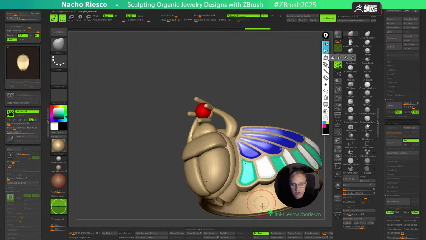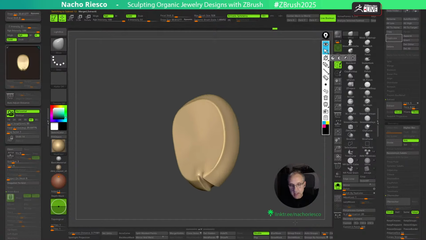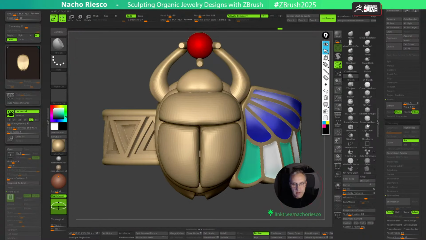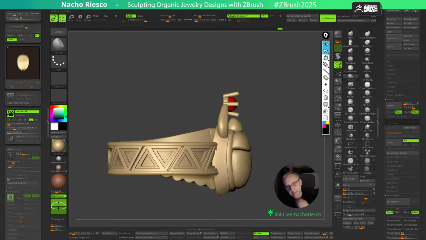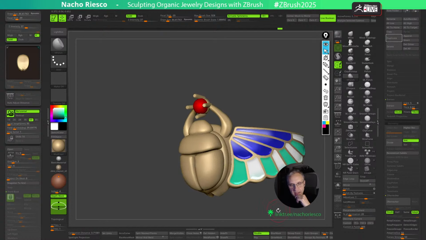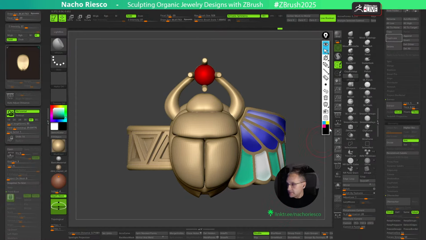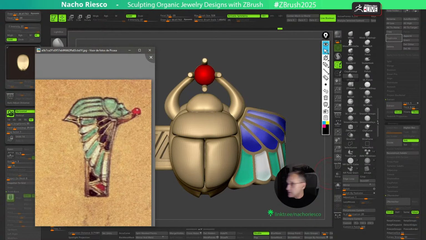I try not to spend more time with the same design, because I don't want to be here once a month making the same stuff for too much time. So I think it's much more interesting to have more different stuff.